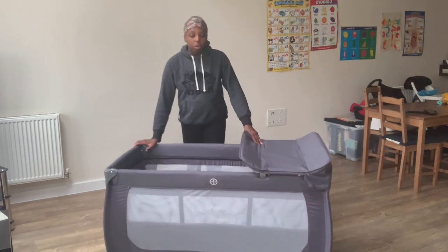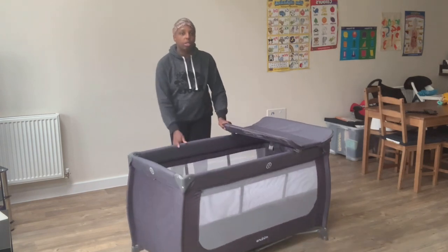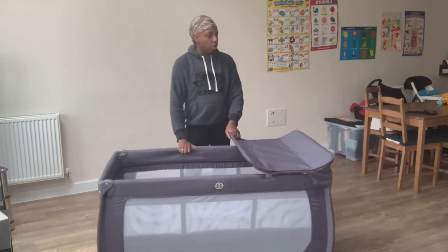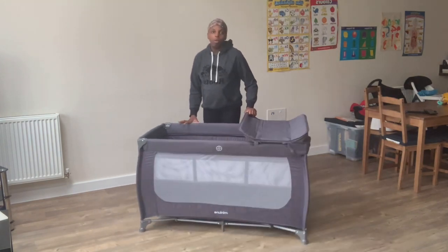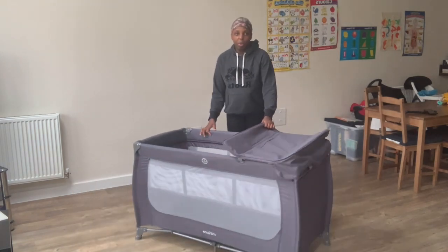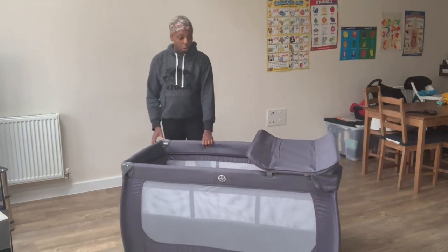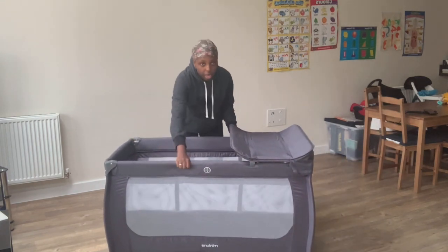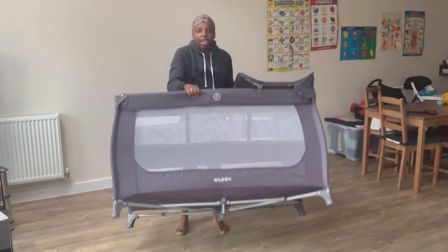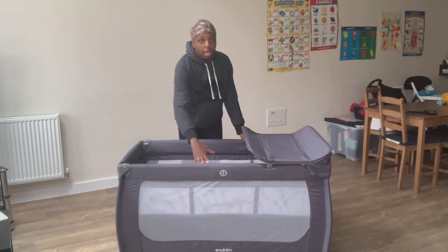It's easy to move around. There are no wheels, but it's just super easy. I'm on a wood floor right now, and as you can see, it moves easily. It's quite light, to be honest with you. If I were to pick it up, it is super light. I could carry this up the stairs by myself. That's how light it is.